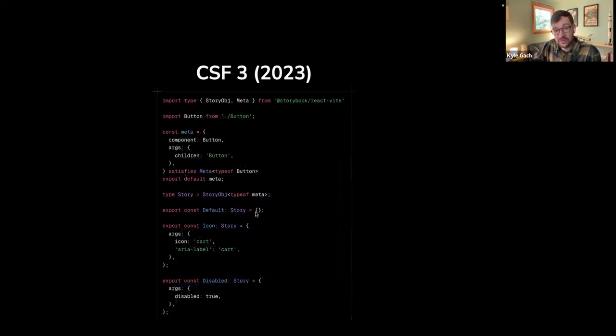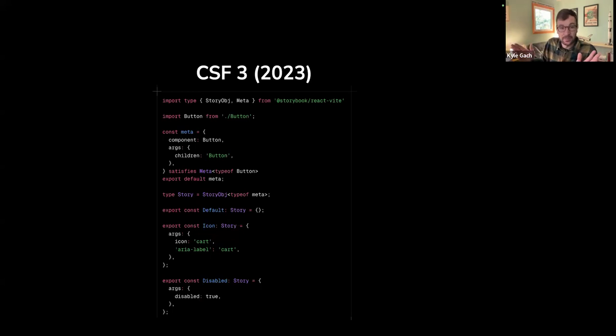So now the story, the default case where we don't apply any args except for the children from the meta, you can see that's just an empty object now. So you might be wondering, well, how does it know to render the button? Well, we realized that a majority of stories that people were writing just take all the args and then apply all the args to the button.